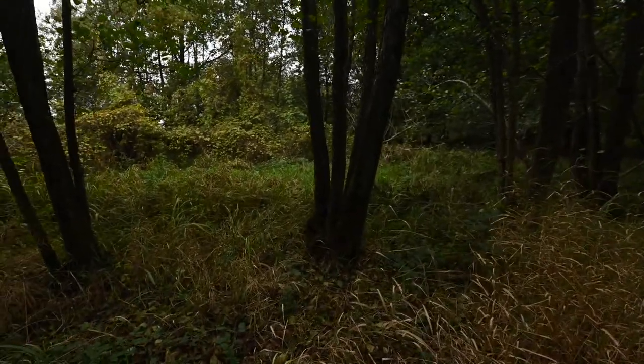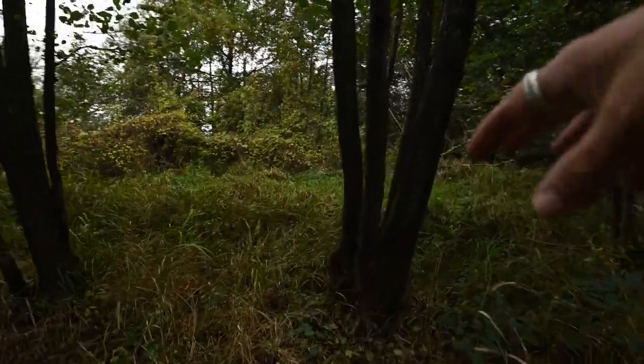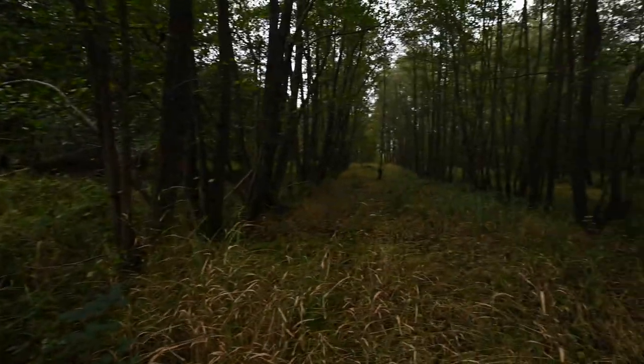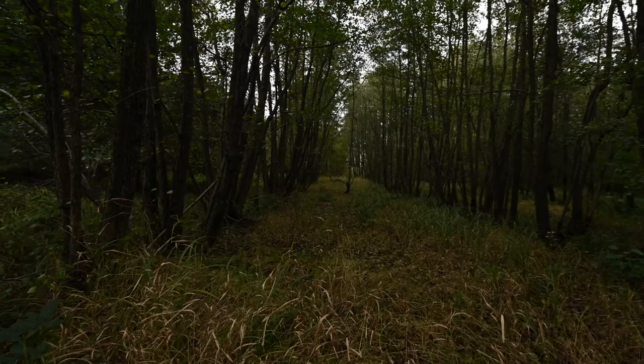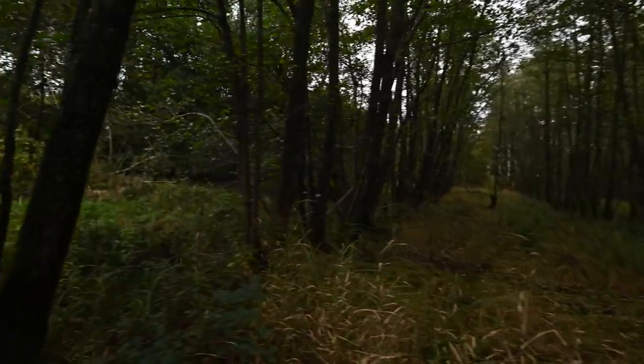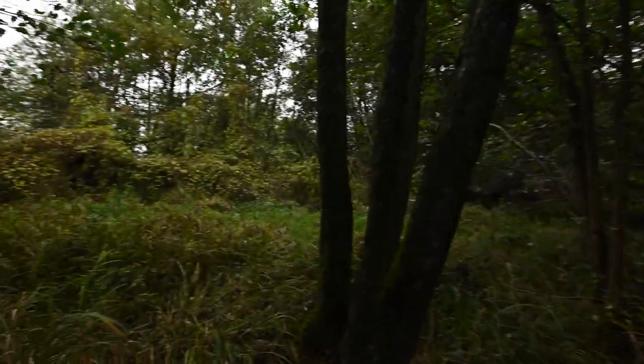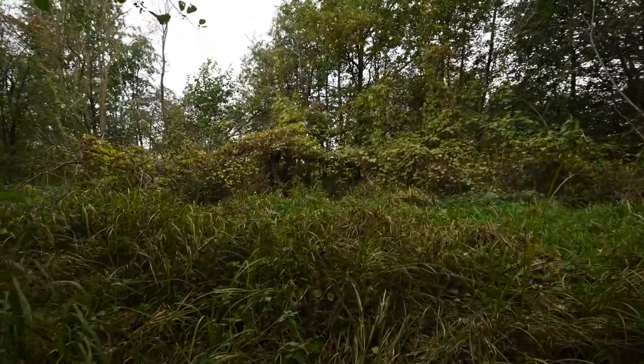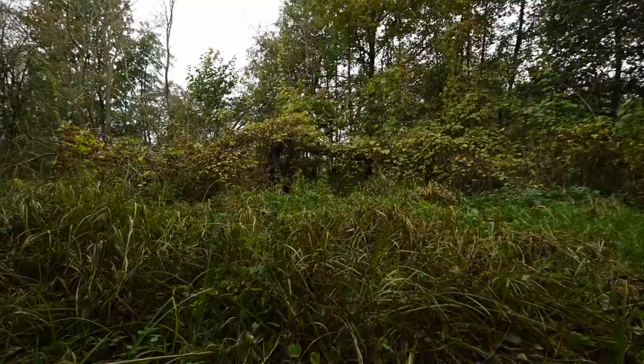My friends, I'm pretty happy. I think that we found the right place to put up a photo hide. I can just put the hide behind this little tree down here, and then if I look to the right, there's a nice open space in the forest. We might even be able to see some road here and there if we're lucky. But the great thing is there's a nice open place in the forest over here. You can see the light coming through already.